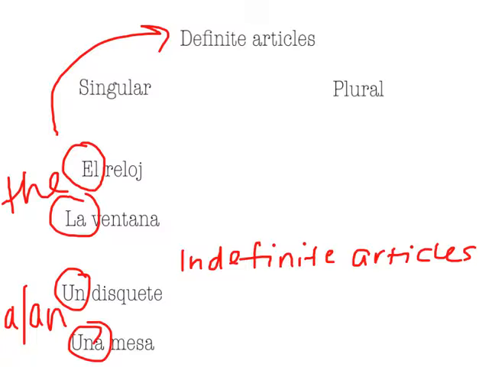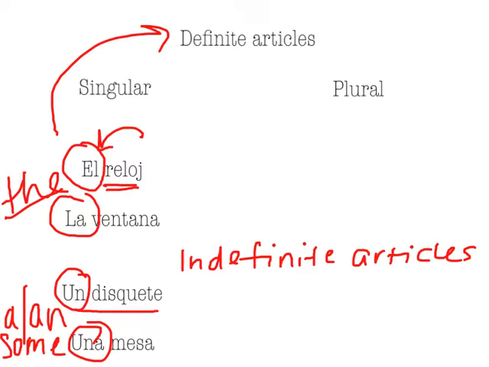Okay, so when we make our nouns plural, we also have to pay attention to making their articles plural. So in English, for example, we would say a disc, but we wouldn't say a discs, right? We would say some discs. So the stays the same, but in English, the plural would be some.